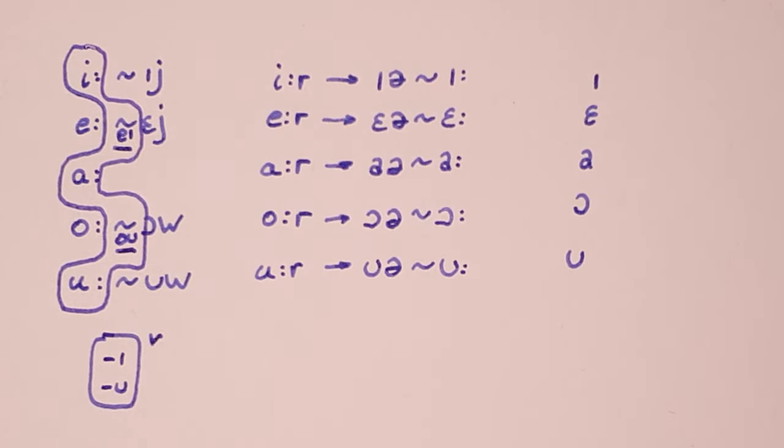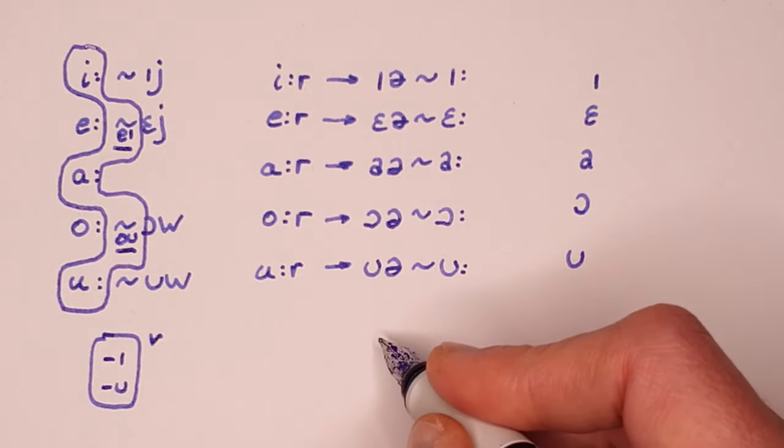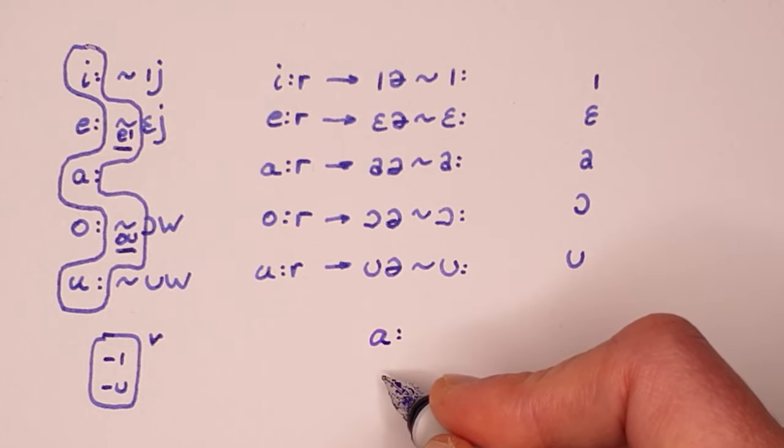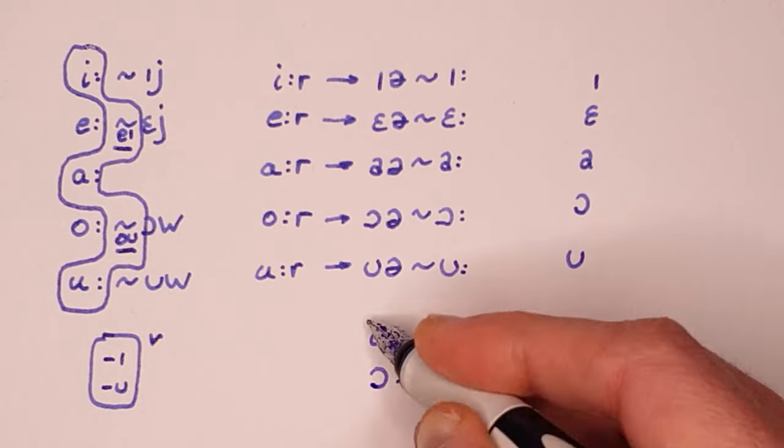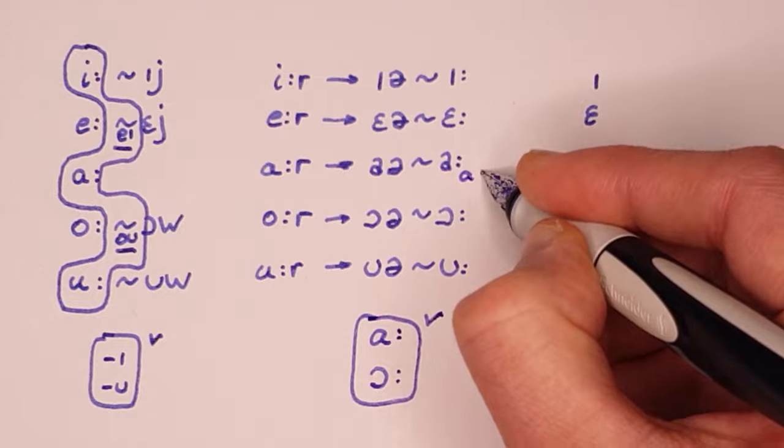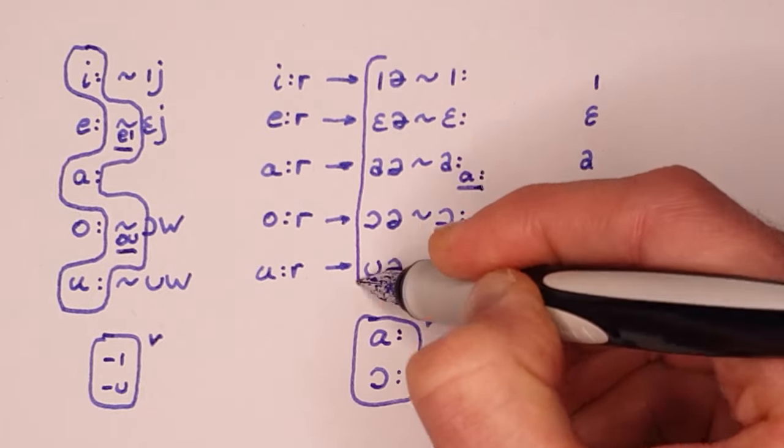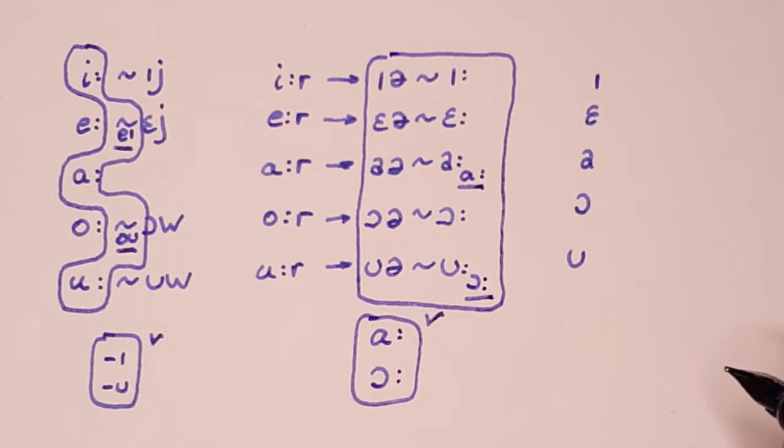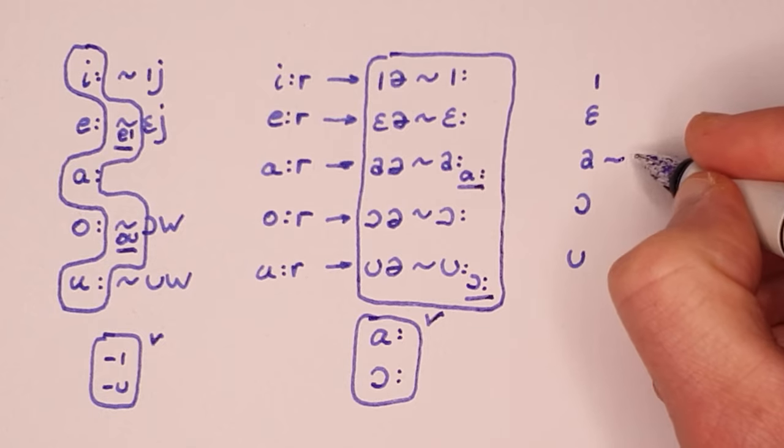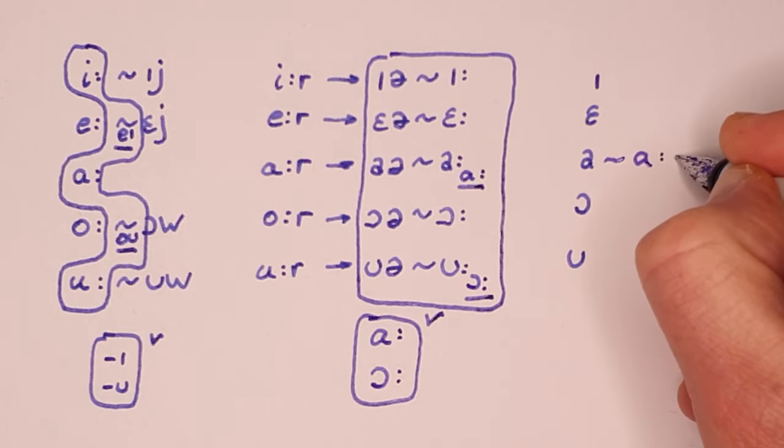Start is merged with palm, and cure is merged with force in southern accents. Since RP isn't rhotic, it has the same mergers. In RP, the short vowel A in bath splits into a lengthened bath, merging with palm, and trap.